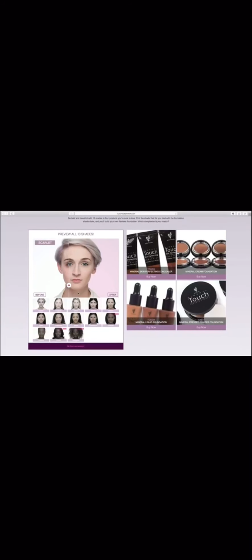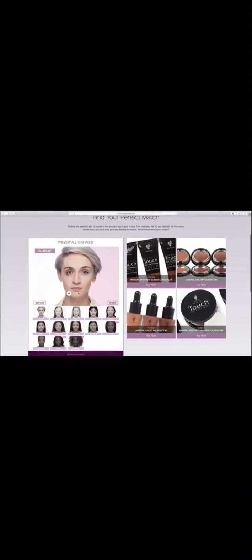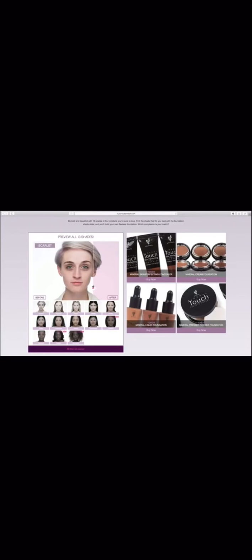Yes. So I use this tool all the time. And I love it because you get to see real women wearing every single foundation shade. You can scroll over their face and see what they look like without makeup on, and what they look like with the foundation on. Especially when I'm matching people online, I'll make a collage using a free app like Pic Collage. I'll put my customer's face next to the face of one of these lovely ladies, and I'll label it and send it to them so they can actually see, oh, I do look like I have that same foundation shade.